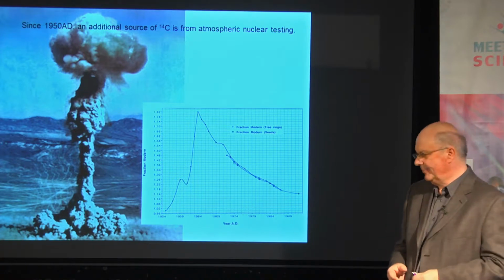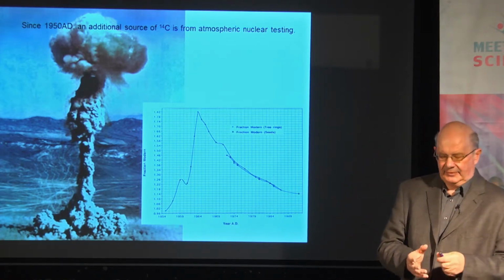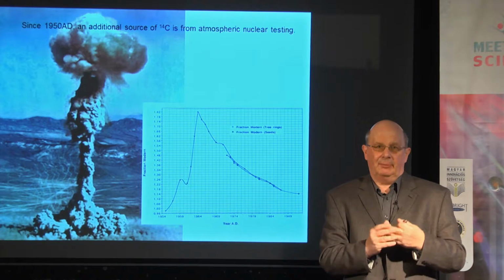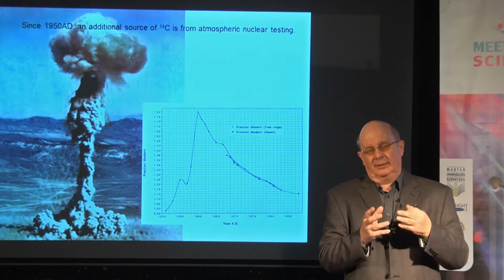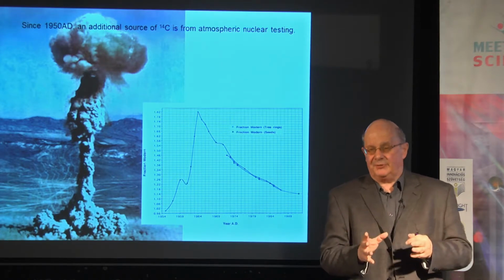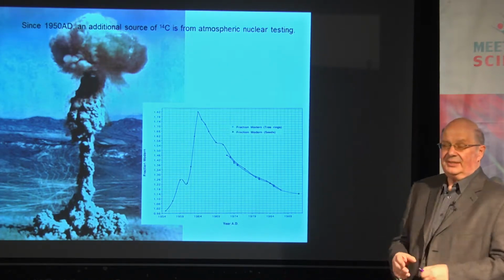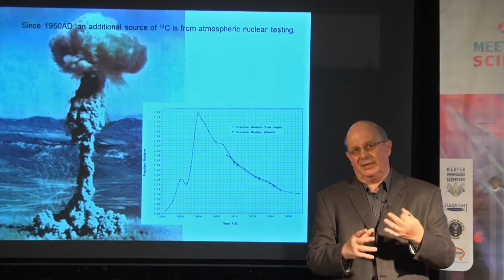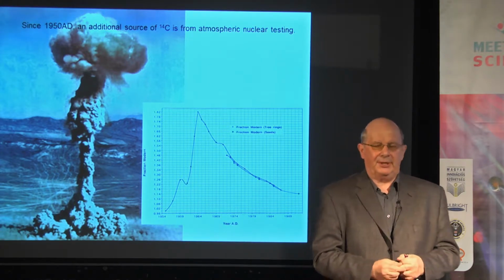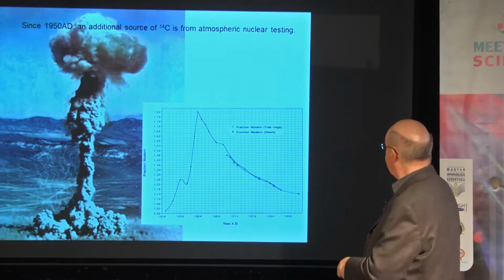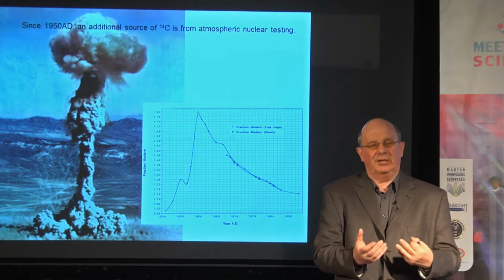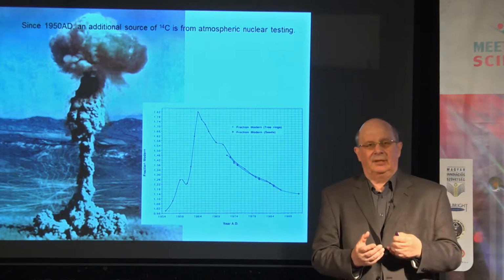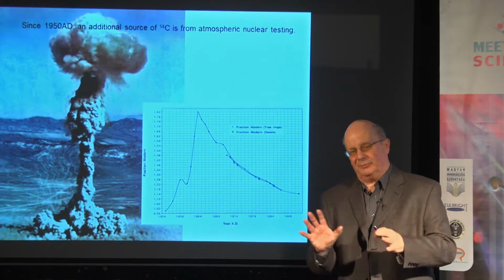In recent times, we have another source of carbon-14, which is produced by nuclear testing. So since about 1950, the carbon-14 in the atmosphere has increased, mostly by nuclear weapons testing in the atmosphere. And this peaked in 1963. In 1963, the US, Britain, and Russia signed an atomic weapons treaty where they agreed not to do this anymore. And so since that time, this level has been going down. And so now it's close to what it was before. There were some other small tests by other countries, but not so important.